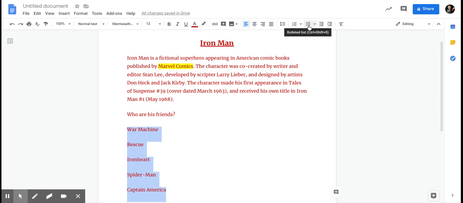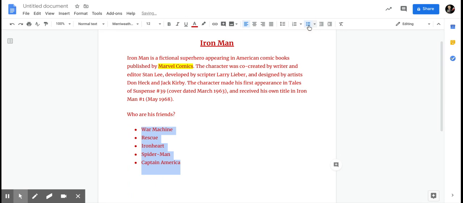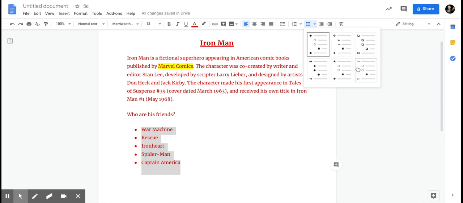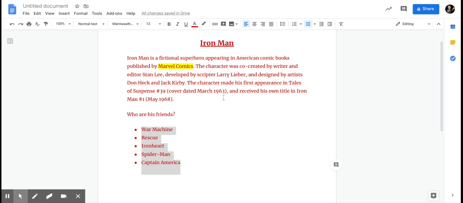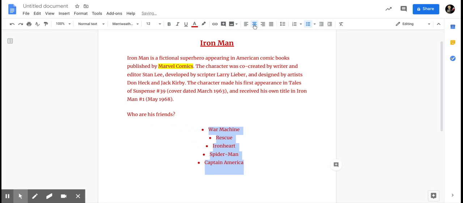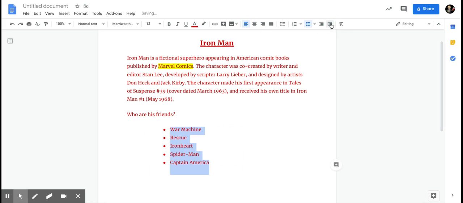I want bullet points. If I click on the bullet point list, the default setting takes me straight away to bullet points, which much more matches up with what I need here. Now, if I go in there, I've got other options of different formatting, sublists, but we don't need those for this particular task. So I'm just going to leave it as it was and click there. A couple of little things I can do. I can increase and decrease the indent so I can move it further across my page. I can do that as well by formatting options. Just by doing it this way, I keep my bullet points lined up so I can march them across the page like that rather than making them go all wiggly. So I'm going to take that back to about there because that looks fine to me.